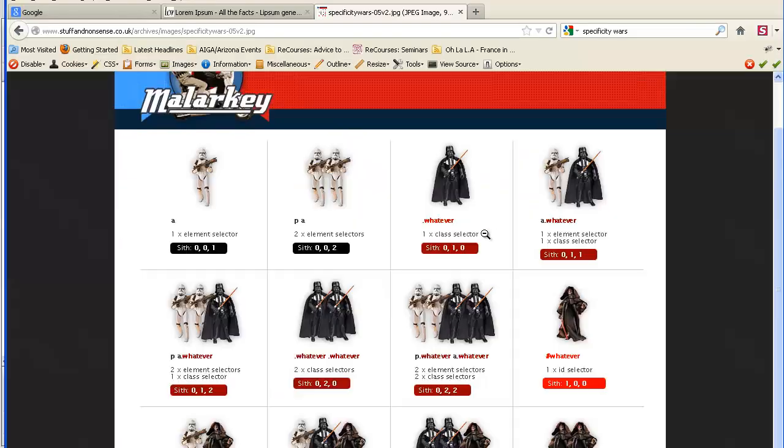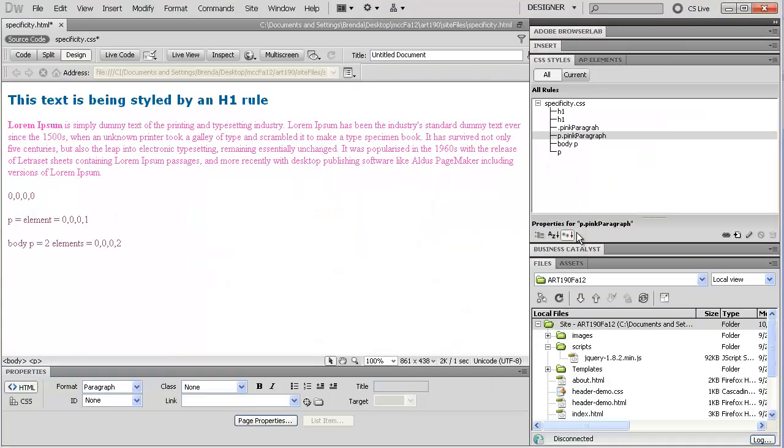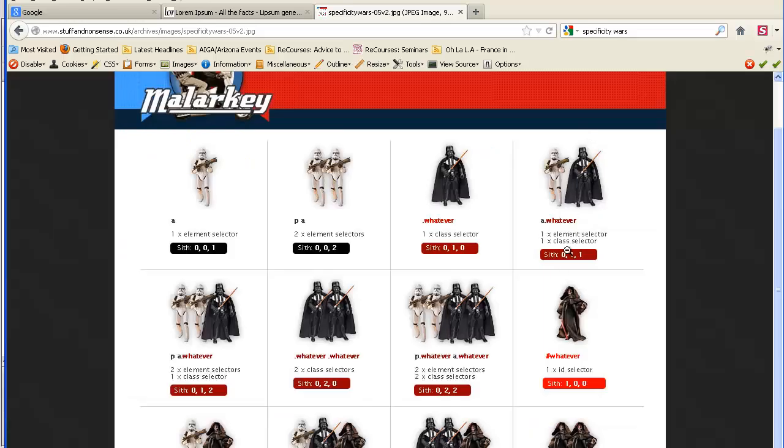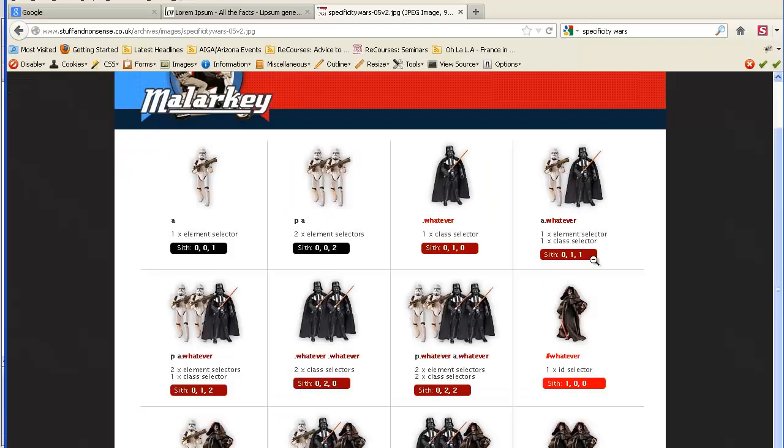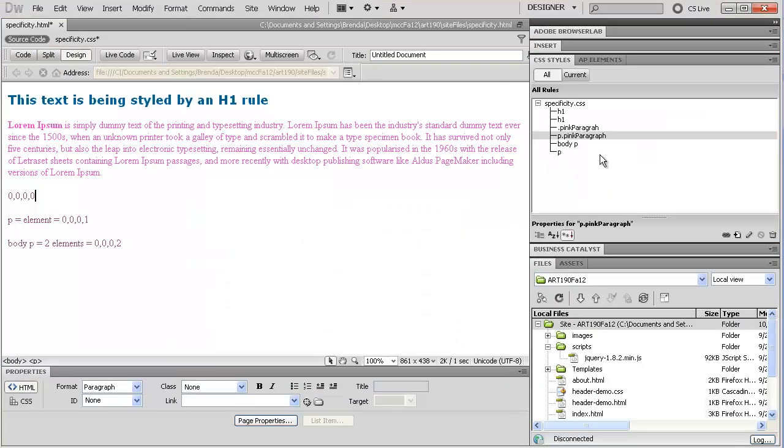Does it win out? Not necessarily like that. It doesn't win out. Hold on a minute. So we have P with the class of pink paragraph. So that one, he says that it'll rank higher than that one, but it's not.